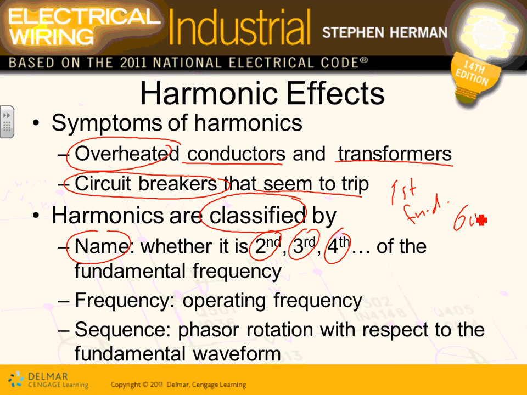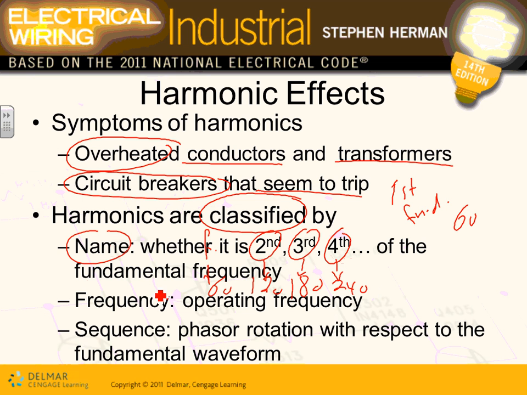Does that make sense, guys? First harmonic is 60 hertz, which is the signal that we love. And second harmonic is, so the first, second, third, second harmonic, third, fourth. We start with the second because the first is the fundamental, the one that we love. So in terms of name, second, frequency, operating frequency. The fundamental, guys, goes to 60. 2 times 60 is 120. 3 times 60 is 180. 4 times 60 is 240. These are hertz. So the name is the second, the frequency is 120. The third, 180. The fourth, 240. The fifth, 5 times 60, 300, right? And so forth. That's the frequency that they run at.